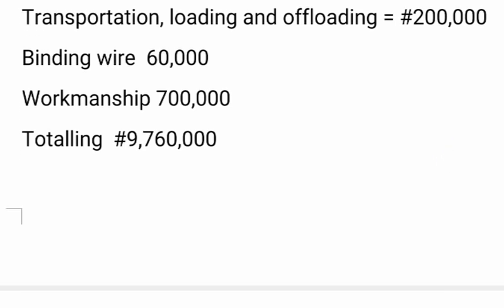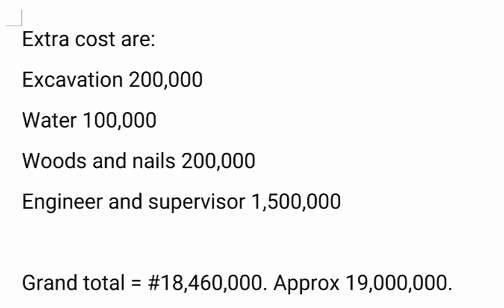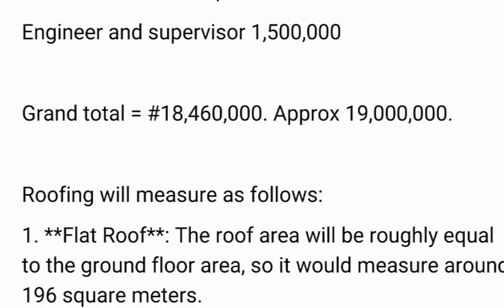So that is why most people don't really match their DPC, you know. So extra costs are excavation, 200. Most people charge excavation per square meter. Water, you'll be needing water because everything from foundation needs water except roofing. But this water, I did not include plastering water. Then a well-experienced engineer to handle your work for you. And this will give us 18.460 million, approximately 19 million.